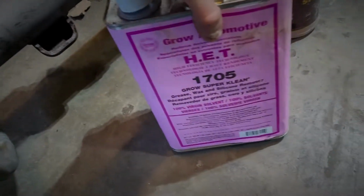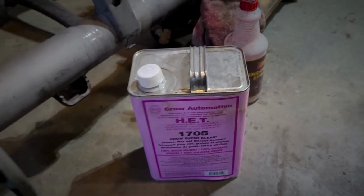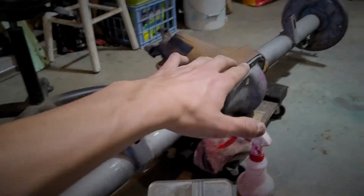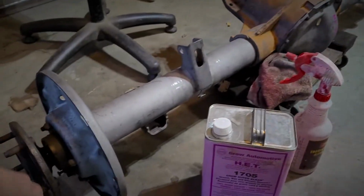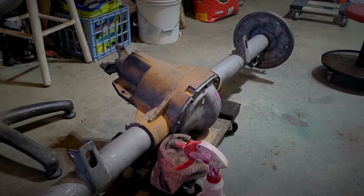We're using Grow Automotive HET 1705 Wax and Grease Remover. Put it in this little spray bottle, you'll see why that comes in handy. You can just spray it on top of the axle into your rag and just wipe this down. I've already kind of started the process of doing that, but we'll go ahead and keep going with it.